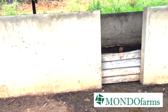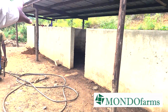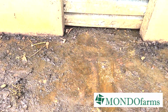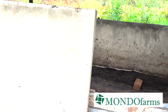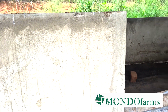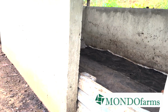So this is the final stage of the decomposition, and the final place that the compost that we make comes in. It's come from room 1, turned into room 2, and then in the final stage it's turned into room 3. And ooh, can you see this? This is all happening, lots of organic activity there. We put a tent on top, and the reason we put a tent is just to control the heat that comes up there. Did I mention that compost cooks? You actually can cook an egg on a properly heated compost heap.